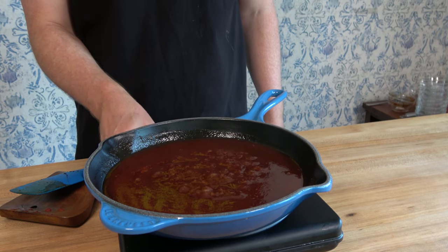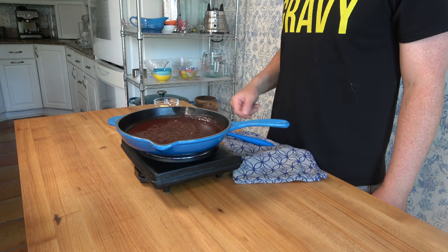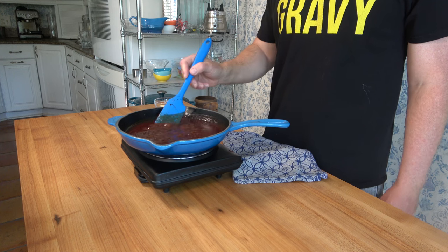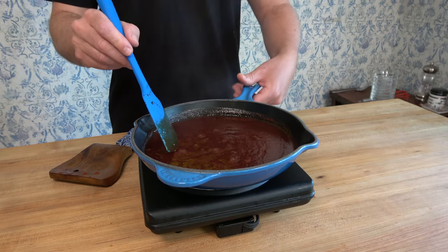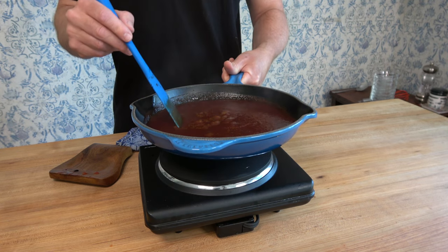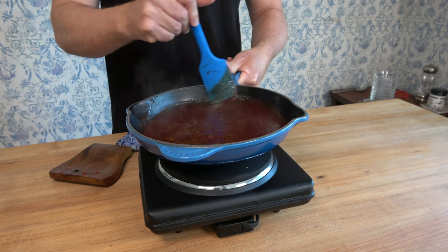You may be wondering: what does this barbecue sauce go on? And the answer is, heck, it goes on everything. Pork, ribs, any type of pork, chicken — throw it on fish. Why not dip your nuggets in it? It goes well on hamburgers, dip your french fries in it, put it on hot dogs, put it on ice cream. It works as a topping sauce. Don't knock it unless you try it.